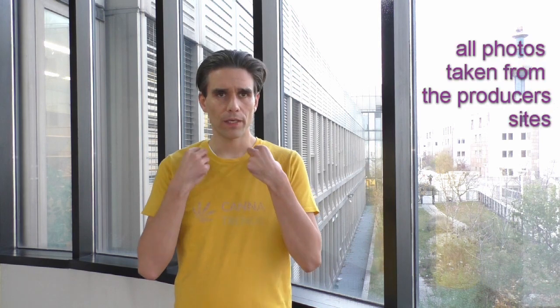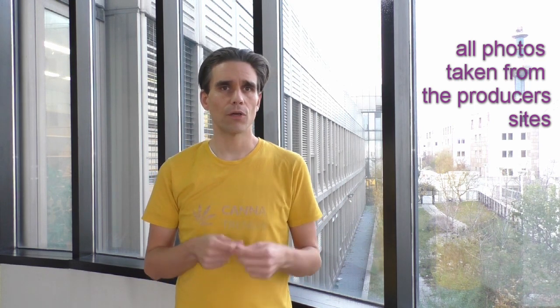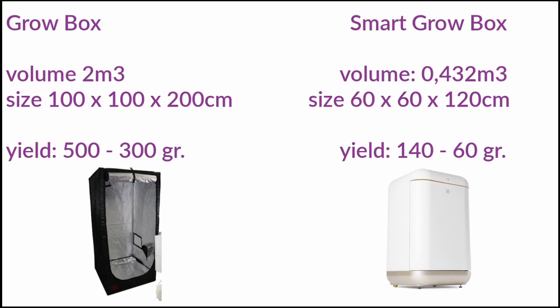The third concern is that we still don't know if this technology works. We haven't really tested these devices yet, so we are just talking about the new technology — we have to see if it will be proven well in practice. Another concern is efficiency. Comparing a conventional grow box of one square meter to the 60 by 60 centimeter size of a Smart Grow Box — every grower with experience will tell you that plants need space. With limited space, the efficiency of the machine, lights, and nutrients is not as good as with a conventional grow box of one square meter.